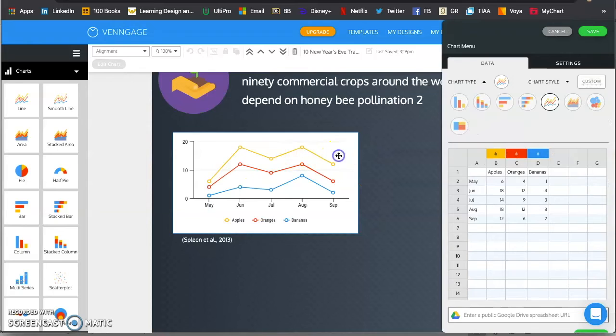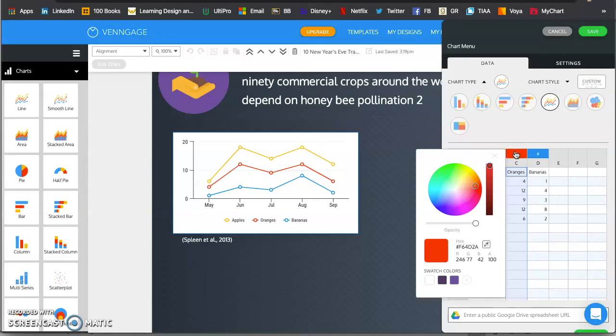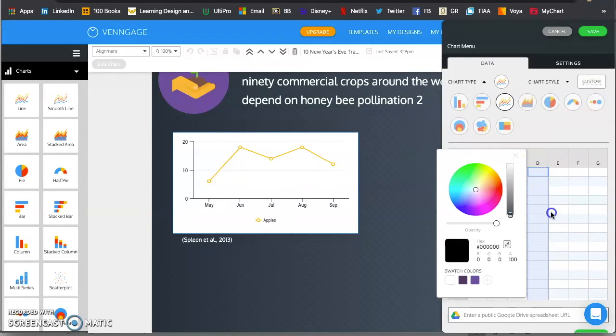If I double click on that chart, it brings up the actual Excel spreadsheet kind of look here. I can change the chart style from this menu. And I also have some settings options here. So I really only need one line because I'm not comparing anything else. So I could close that out. I'll click on that and delete that column too.